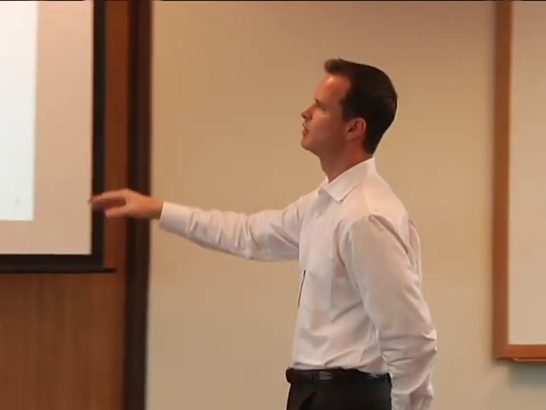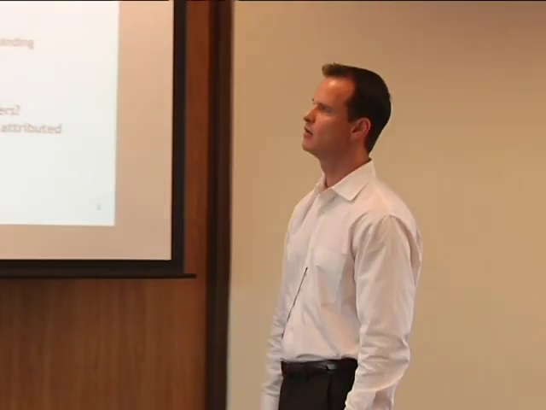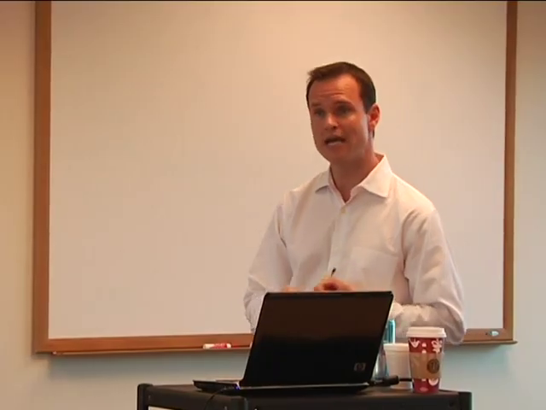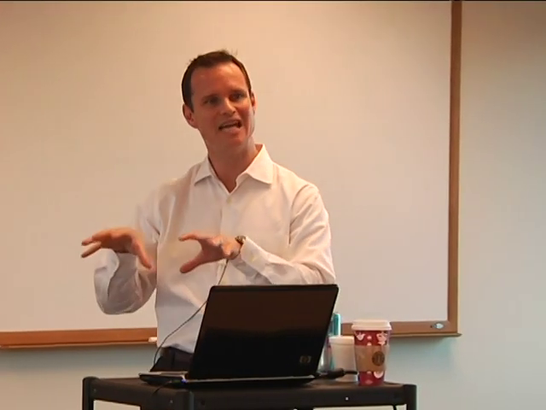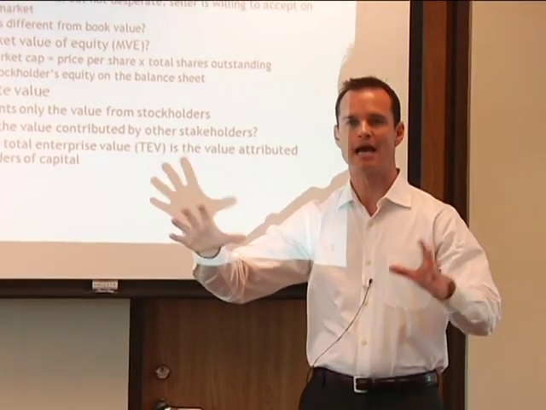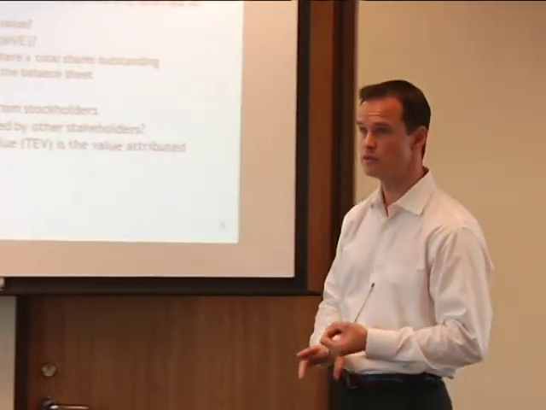And as we know, that differs from book value or stockholders' equity on the balance sheet, as we just talked about. The other important distinction is that market value of equity does not equal the aggregate value of the firm. The aggregate value of the firm is represented by something we call total enterprise value. I'll give you the formula in a moment, but it takes into account all forms of capital that have been put into a company, whereas market value of equity is specific to the equity of the company. Remember yesterday we talked about debt versus equity: some folks can invest debt into a company, some can put their money in as equity. Total enterprise value captures the value of all capital provided by debt holders, equity holders, and any preferred stock on the balance sheet.